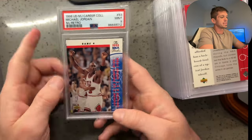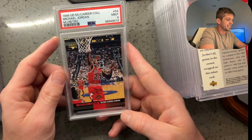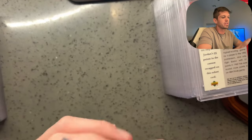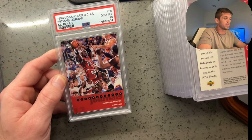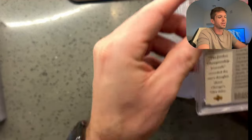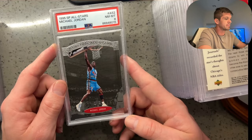All right, so you can kind of see this. Again, this is not a 1992 Upper Deck card. This is just commemorating that card. So this is a really cool concept. I like this. That was an insert set as well, the Mr. June set from 1992-93 Upper Deck. This is also a jumbo set. This set, the Jordan Journals, actually has on-card MJ autographs inserted into the box set. A very under-the-radar Jordan complete set that could go up in value over time just because not every single one of those autographs has been uncovered.